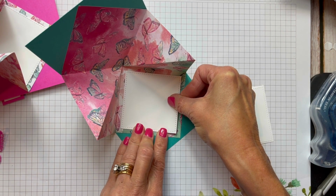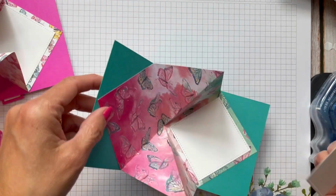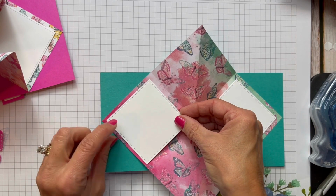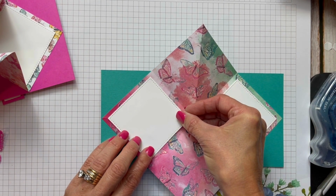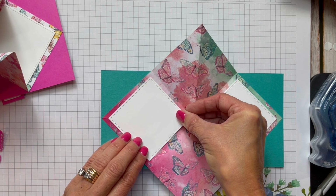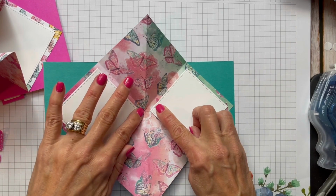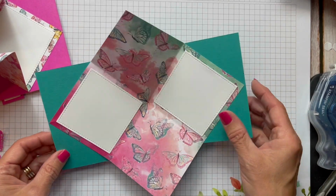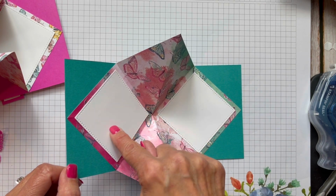This is going to be a really interesting card to take photos of. Okay, so the other one goes over here, and just get an equal amount of designer paper showing on all 4 sides. Okay, so you can write your, how's that look? Yeah, that looks good. You can write your message here, and then we're going to put something here.